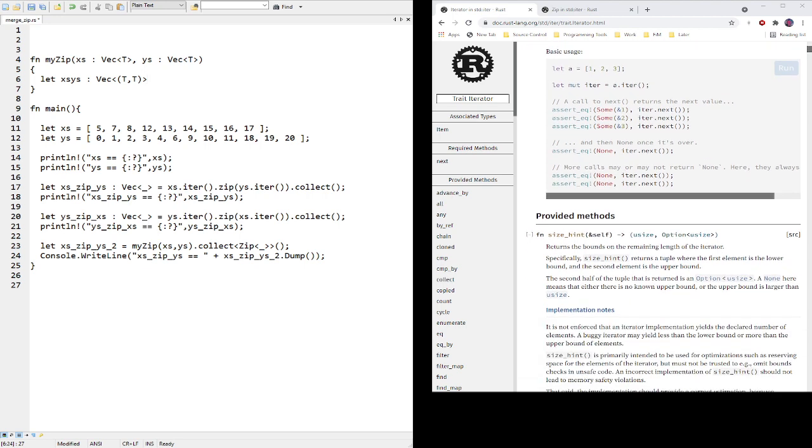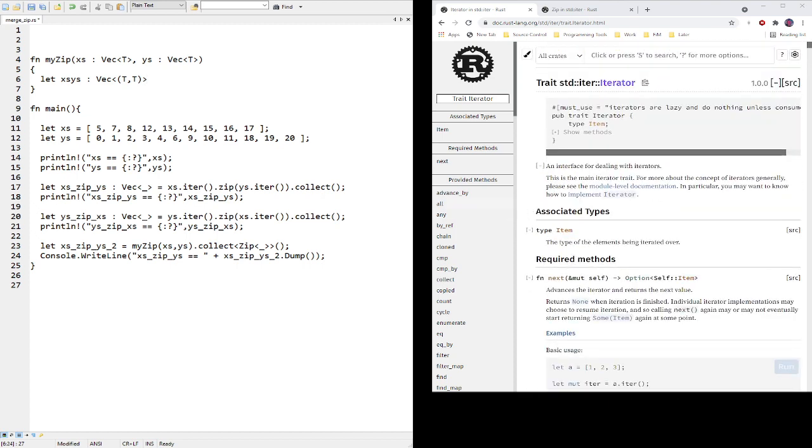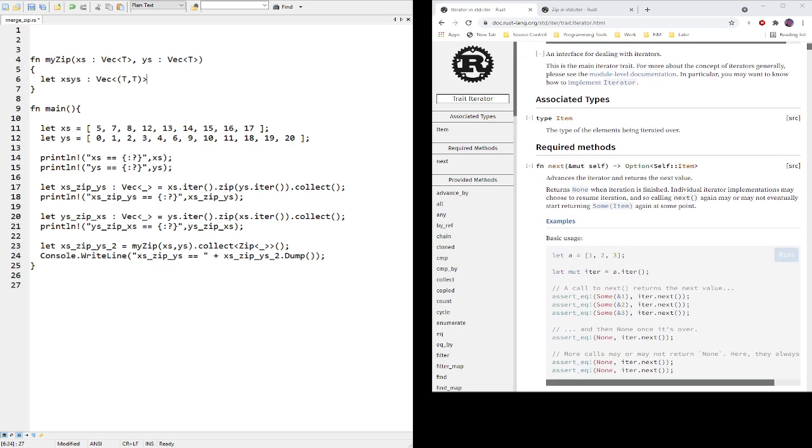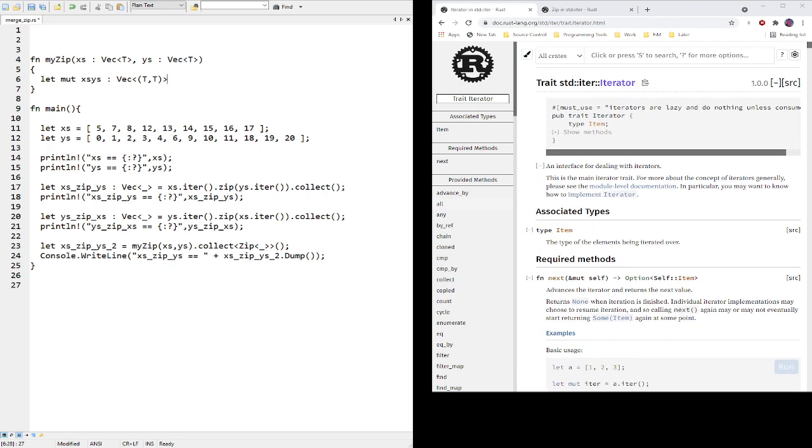So this is going to have to be, I think, a mutable iterator, because I'm going to have it taking in additional items. Right.